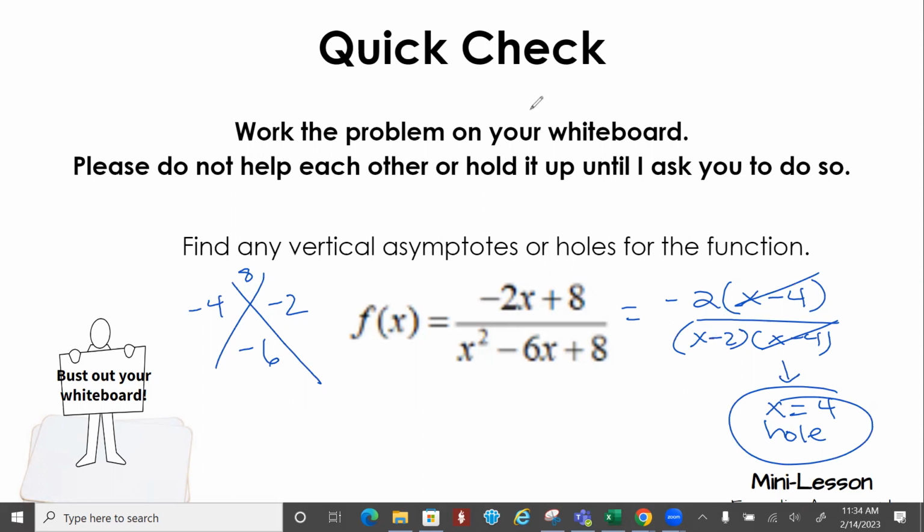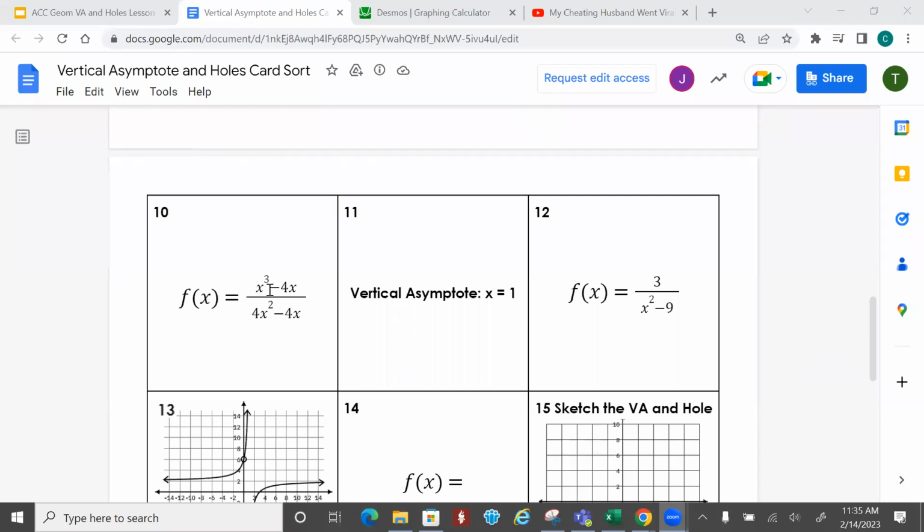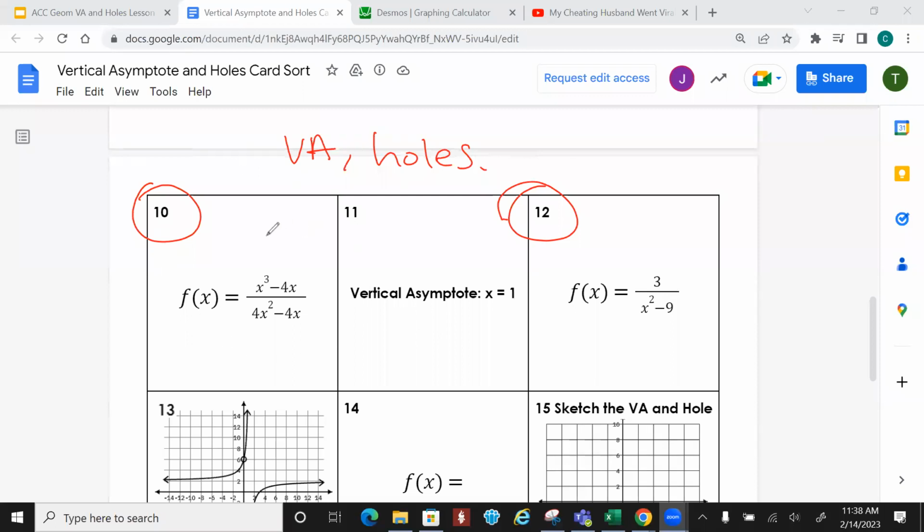In the denominator, we have an asymptote. Okay, so we're going to have at x equals 2 our vertical asymptote. So I want you to take a moment. Okay, ready? I want you to take a moment on 10 and 12. I want you to tell me what the vertical asymptote is and what the holes are. Okay, so go ahead and take a moment, right? I'm going to start talking through 10 and then we'll go to 12 in just a second.